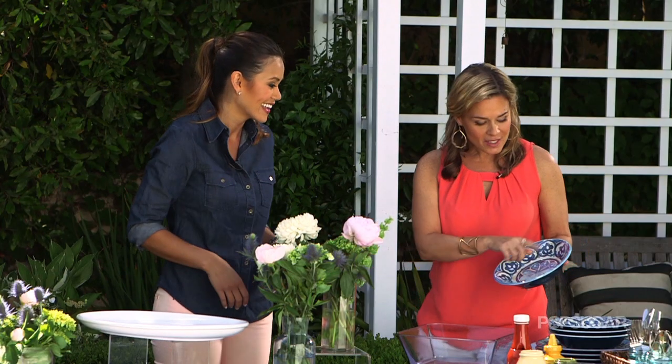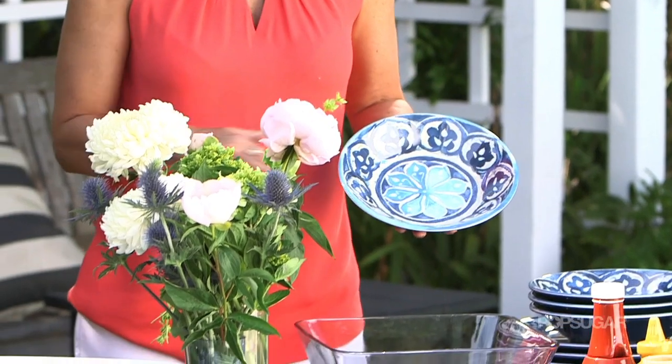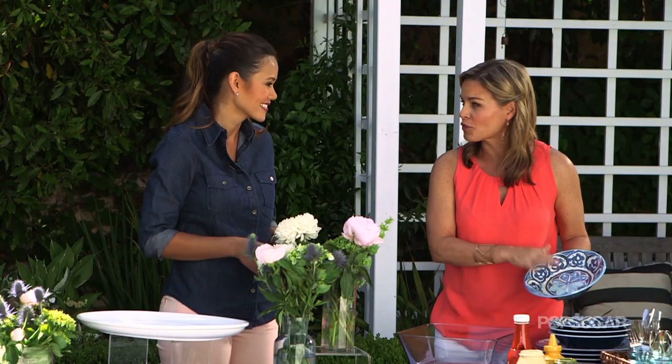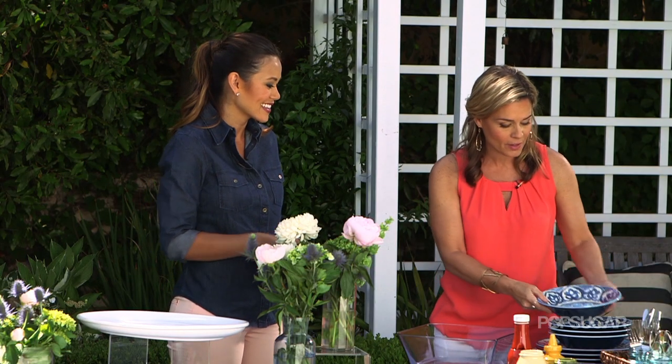So, Kat, let's talk about this gorgeous tablescape, starting with these beautiful bowls. Aren't these lovely? I got these because they remind me so much of the Greek islands, and they remind me of the Mediterranean in general. And these are great because they're outdoor friendly, so they're hard plastic. You don't have to worry about it breaking and getting in the pool or what have you. Those bowls are so stunning, and you can find them at Williams-Sonoma.